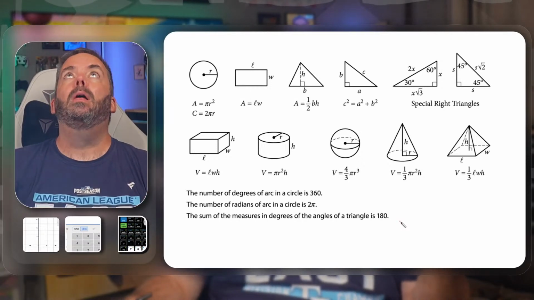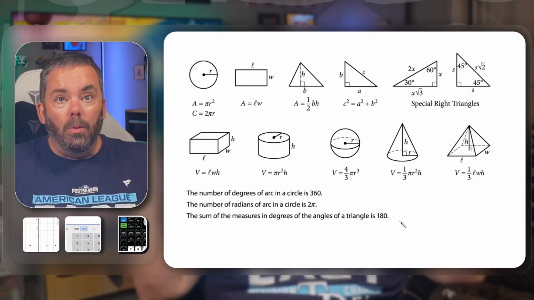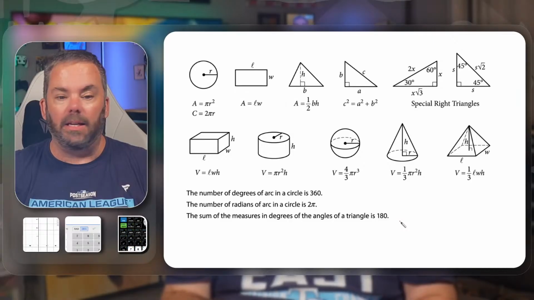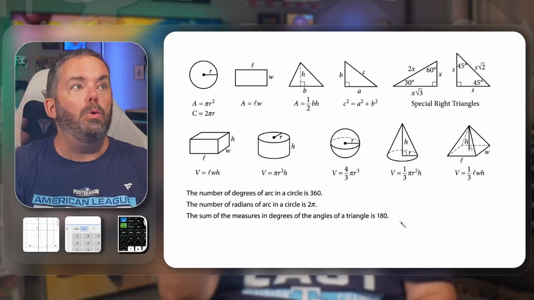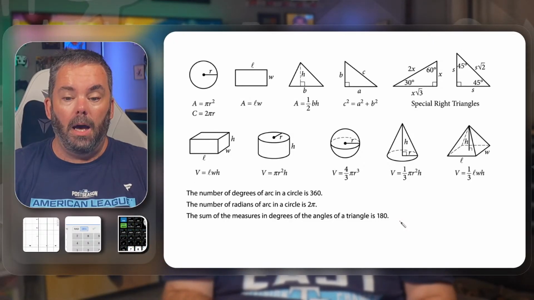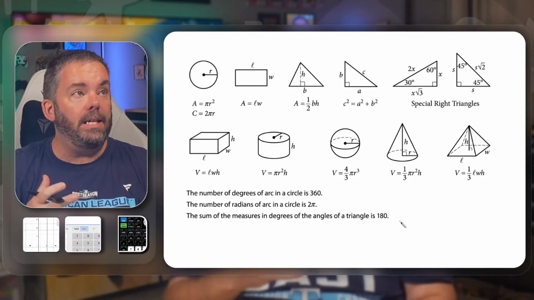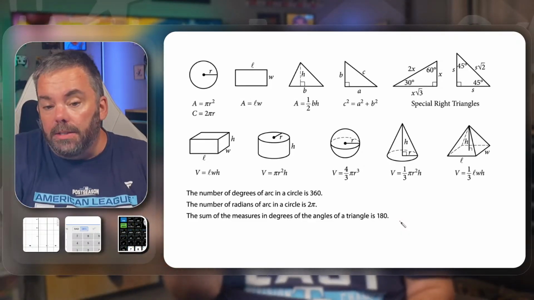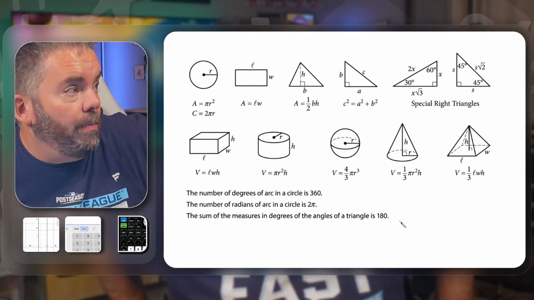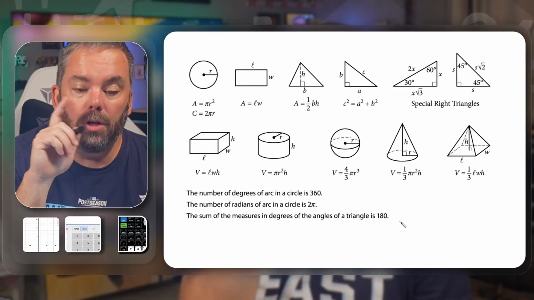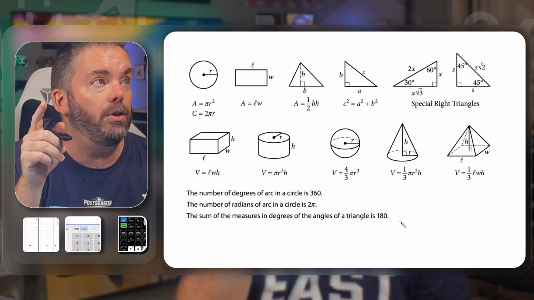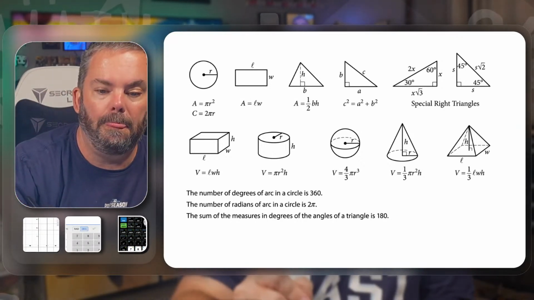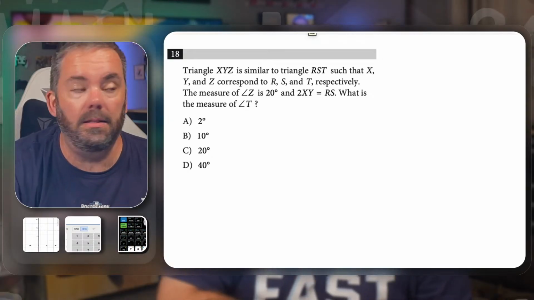For example, vertical angles. We're going to talk about vertical angles today. I'll show you what they are, but you will never be asked on the SAT, they won't use the language vertical angles, because the SAT has to work for everybody across the globe, and not everybody calls them vertical angles. They still have the same relationship, though, and we'll talk about that in a second. If we need to come back to this reference sheet, we most absolutely will. Okay, that having been said, let's dig into some problems.